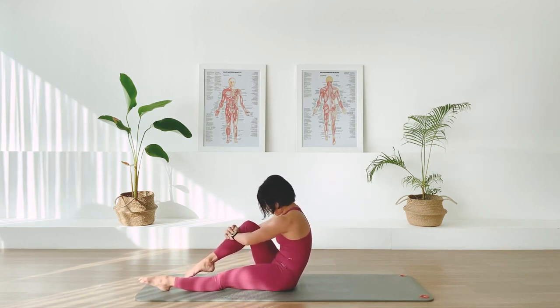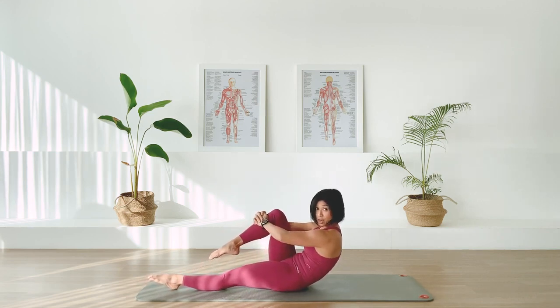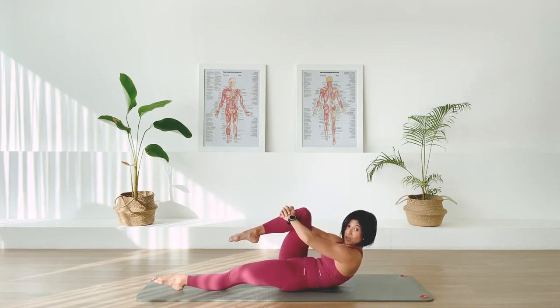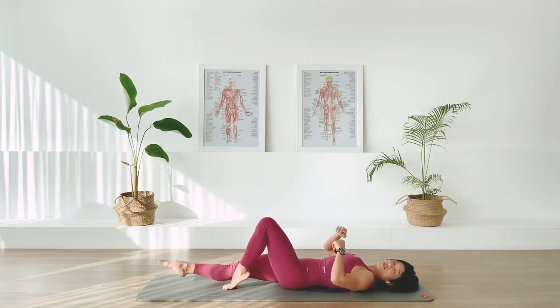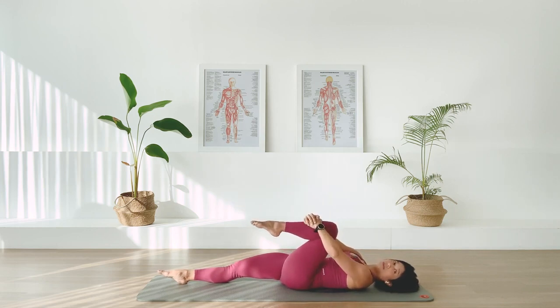And exhale, roll back again. Find that curve. Maintain that curve. Press your arms away nice and strongly here. And release the head all the way down. The foot down, bring the other one in, extend the first one up. Bring it up to the tabletop and grab the shin.